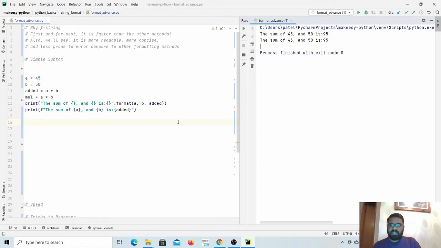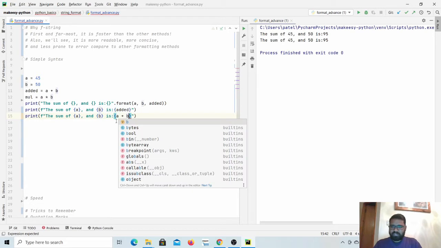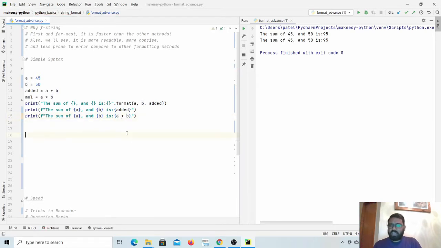Now let us see a bit more about what other advanced things we can do with it. Here we have this added already computed. Other than that, you can simply compute it in place, like A plus B. See? So f-string also allows us to use expressions instead of just variables.